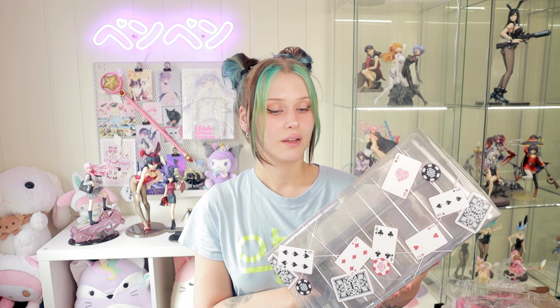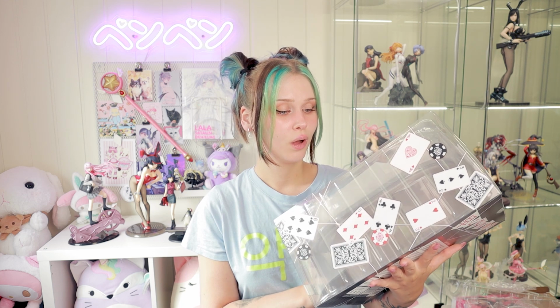So this is the 1/7 scale Mary Saotome figure made by Myethos. This is my second Myethos figure and this is so good, literally so. Let's just open her up. Maybe the box has some magic enchantment and when you open her up the face doesn't look good anymore.